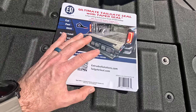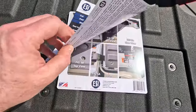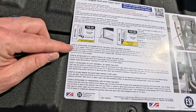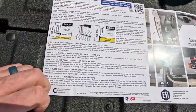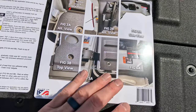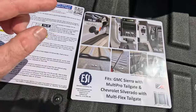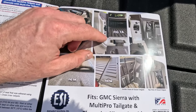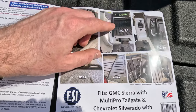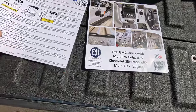They give you enough of this seal to cover both the outer tailgate and the inner multi-pro tailgate section as well. I want to show you what it looks like installed, and then we're going to do a test with a hose and see how well it actually keeps water out. What I really like about this kit is the very detailed instructions about where to attach the seals — with pictures and close-ups so you can make sure you get the seals in the right spot. I basically followed the instructions verbatim except for figure 7A, which covers the multi-pro inner tailgate. They recommended adding another strip along the vertical section on either side — I actually skipped that and I'll show you why.